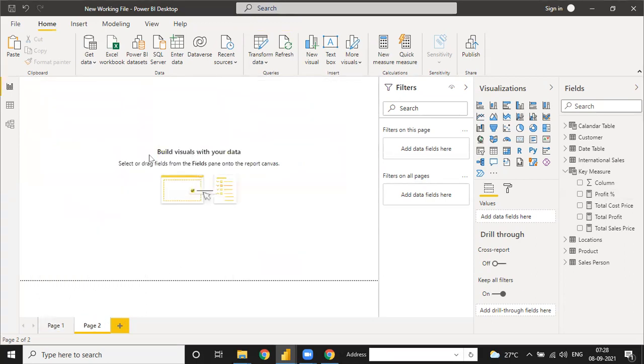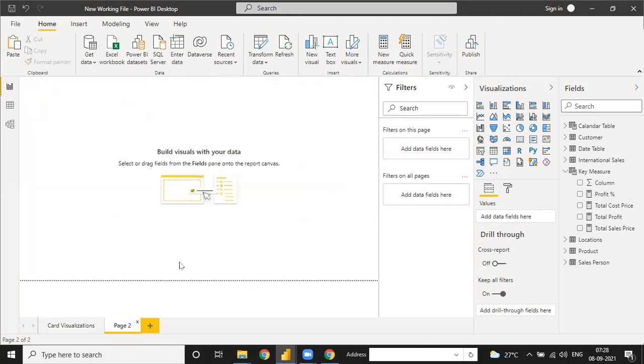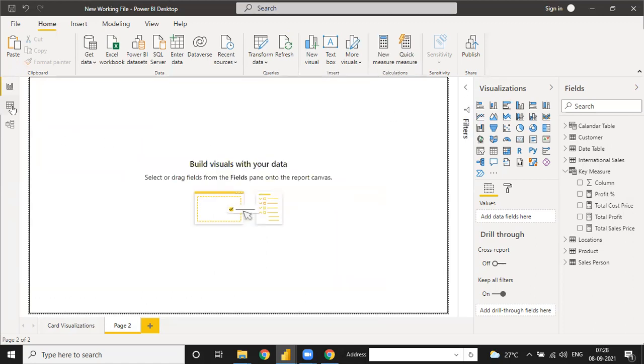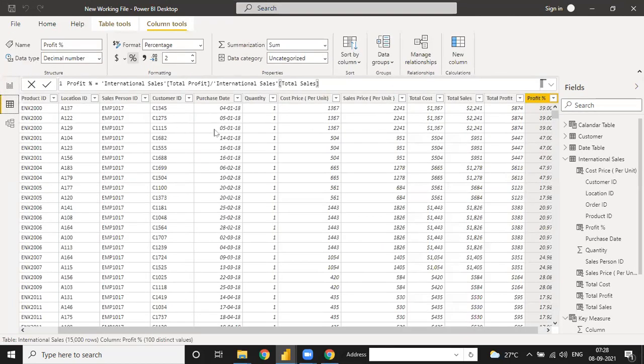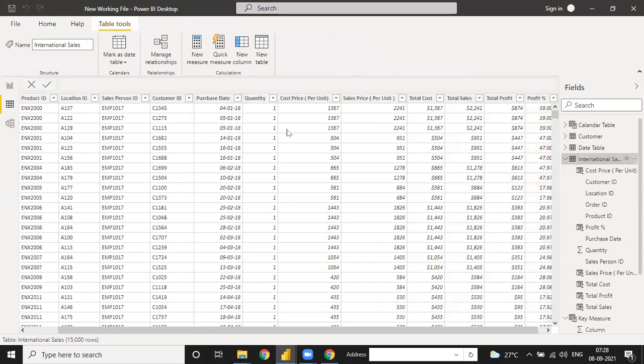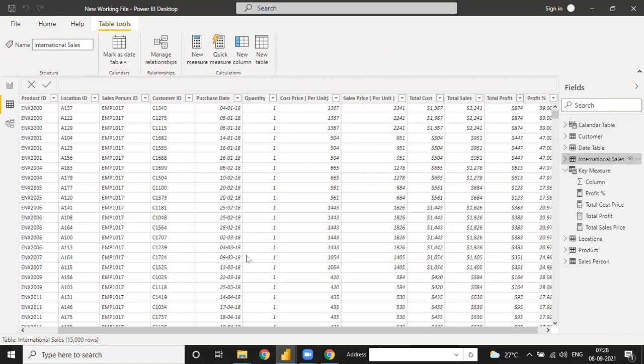So now we move further to the second page. On the first page we are done with card value. Card visualization is done. Now on the second page we are getting some advanced measures regarding card values. Same thing like card value is there. Right now, under international sales, we have one question. Click on only the international sales, this one.